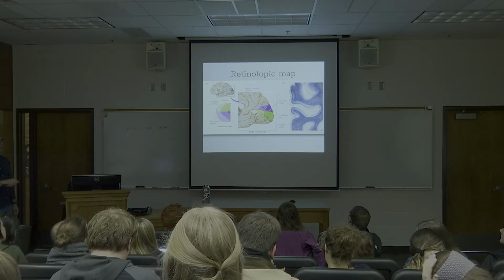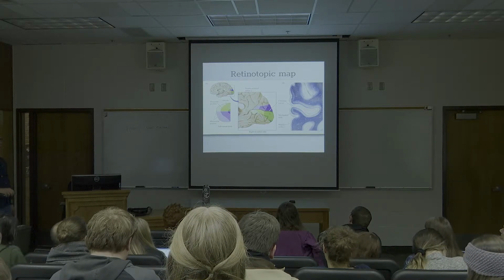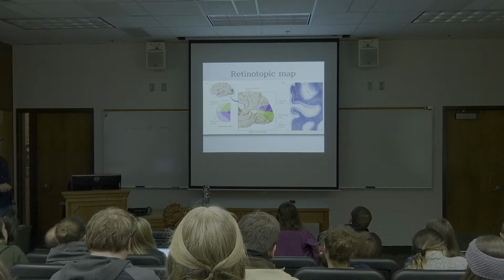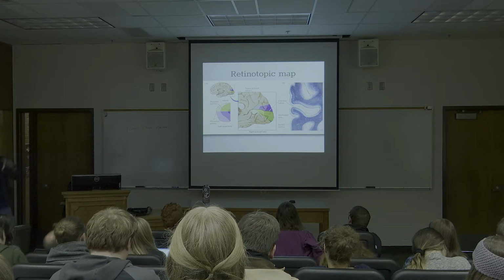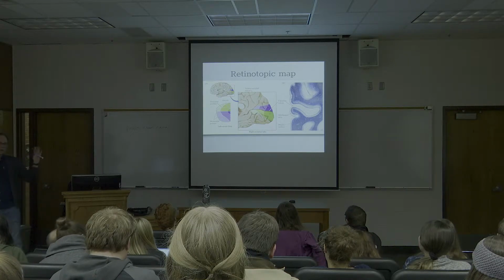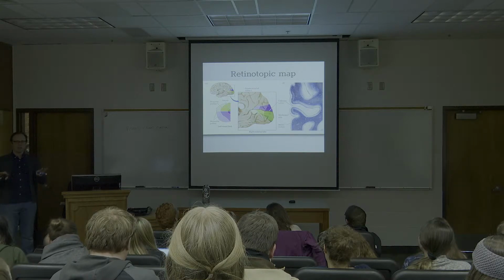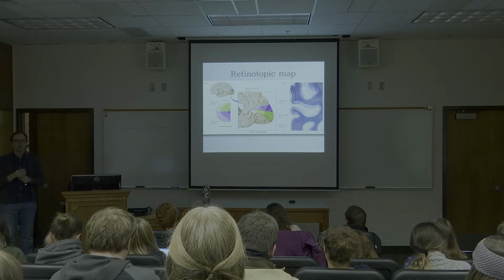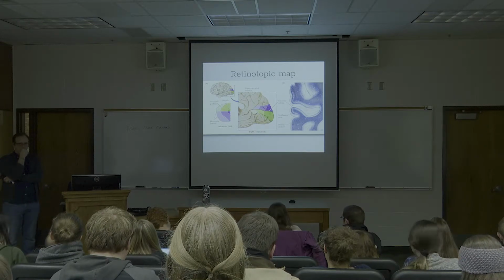Okay, so big area representing foveal vision, the point with the best acuity, the best detail vision, somewhat smaller for your periphery, right? So the farther you get out in the periphery, the less detail you have, the fewer neurons you have devoted to representing that. Does that make sense? So everybody got the retinotopic map? Ooh, here's a fun fact. The retinotopic map is upside down and backwards.